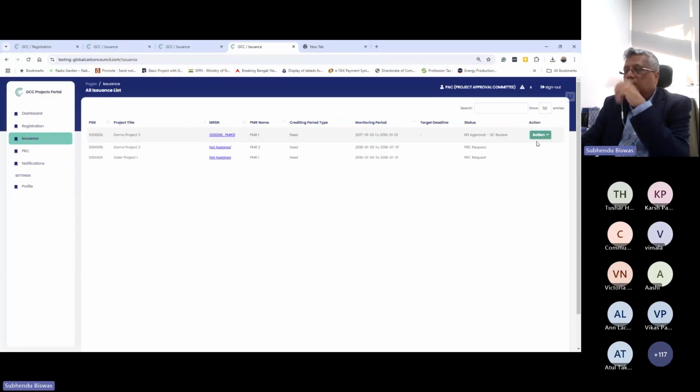Looking at the comments, they can then decide. We can have a consolidated view. They can decide not to issue. If it goes to the RFA stage, then it's issue or not to issue. They can send it for clarification if they find issues which neither the officer figured out nor the steering committee raised, but which the PAC decides can be sent as clarification to the next round, asking the client's focal point to clarify.